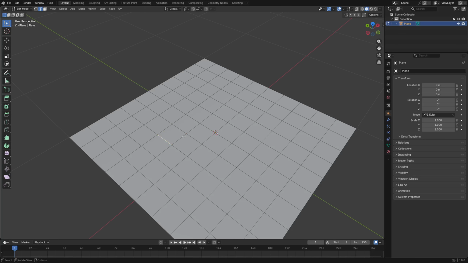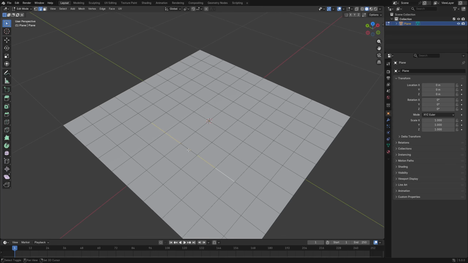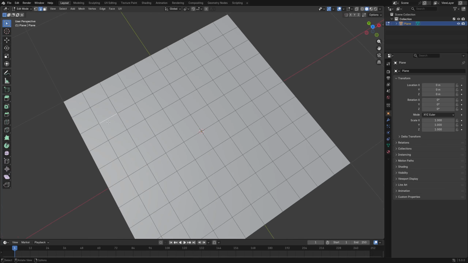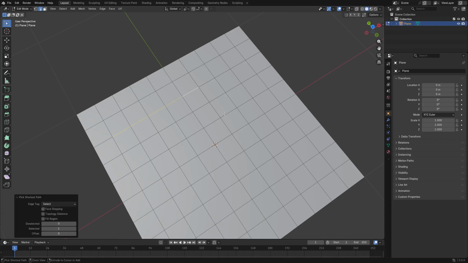So if I select edges, for example, and hold shift, I can select multiple edges. And if I hold shift and select one I already had selected, it deselects it. Pretty simple. A selects everything. Double tapping A deselects everything. Very easy to do. We have something called shortest path selection, where you hold control and it will try to figure out the shortest path. So from here to here, boom, it's going to do that.